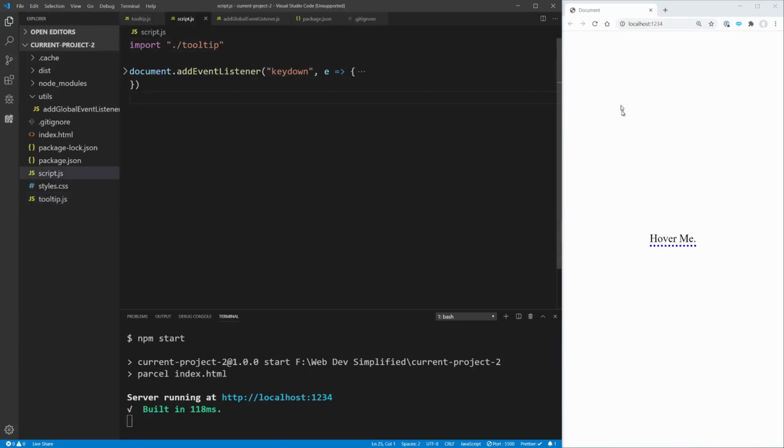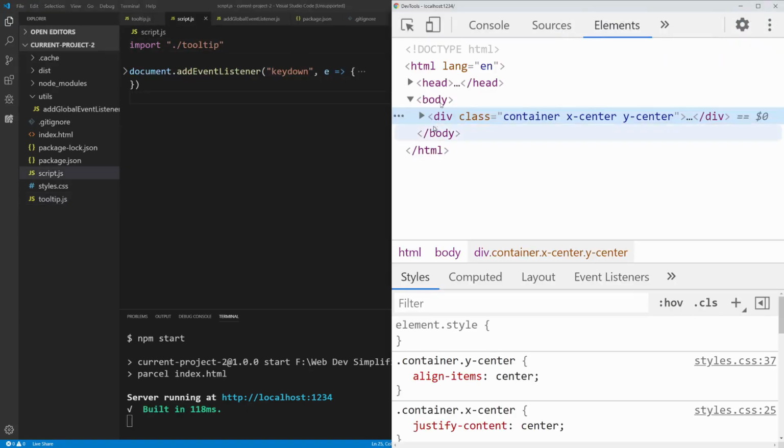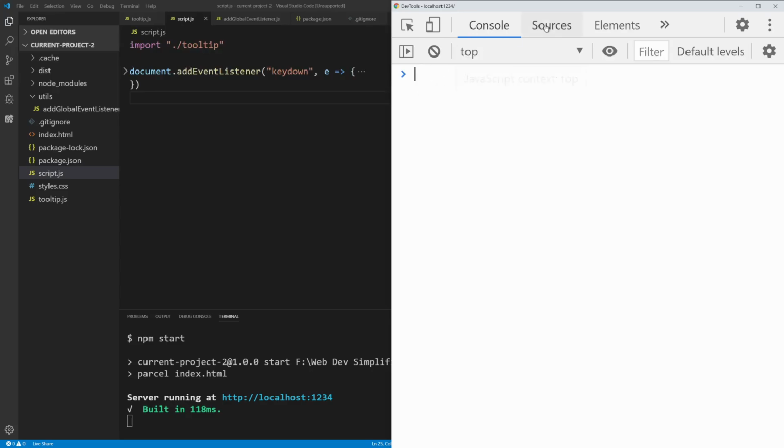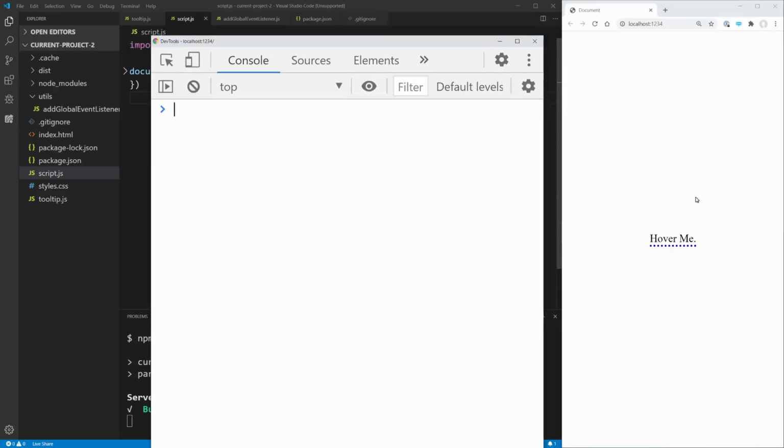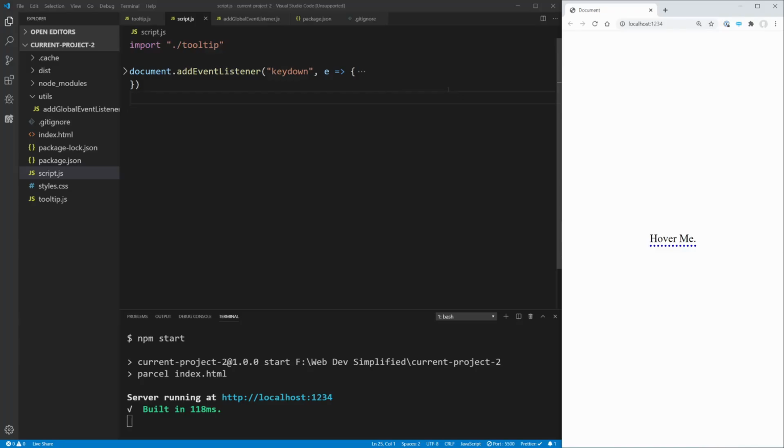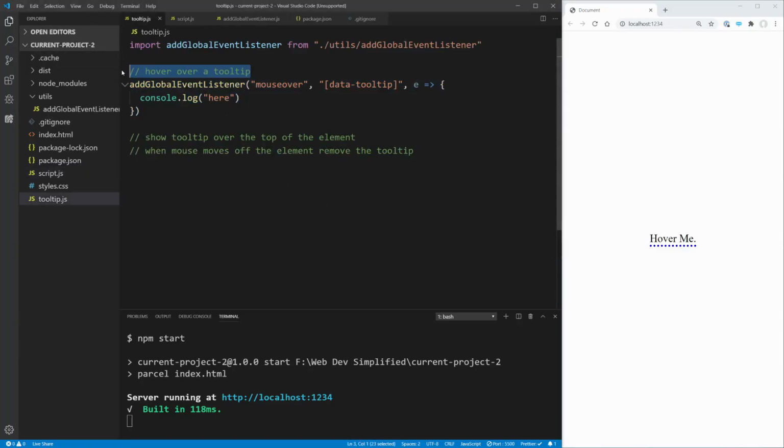So now if we save this and we come over here and just inspect our page, we should see in the console we have text being printed out whenever we hover over our element. So if we hover this element, you'll see we get the text. And it doesn't matter how much we move our mouse, it only shows up once until we unhover and then rehover, it shows it again, which is exactly what you want for a tooltip. So back in our tooltip, we've pretty much completed this hover over tooltip step. We can delete that for now.